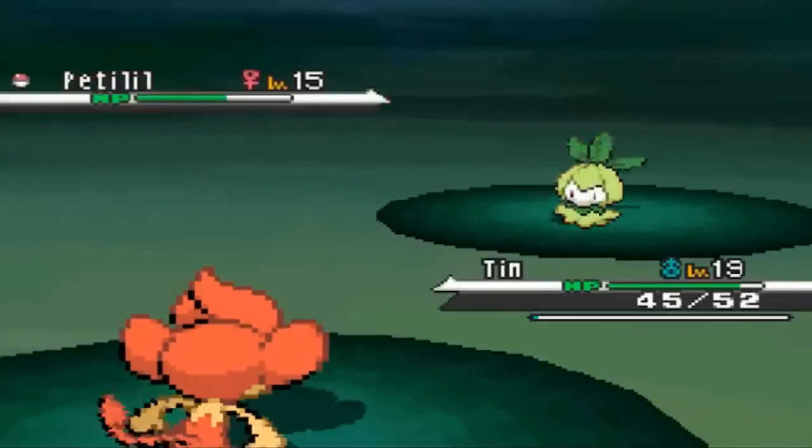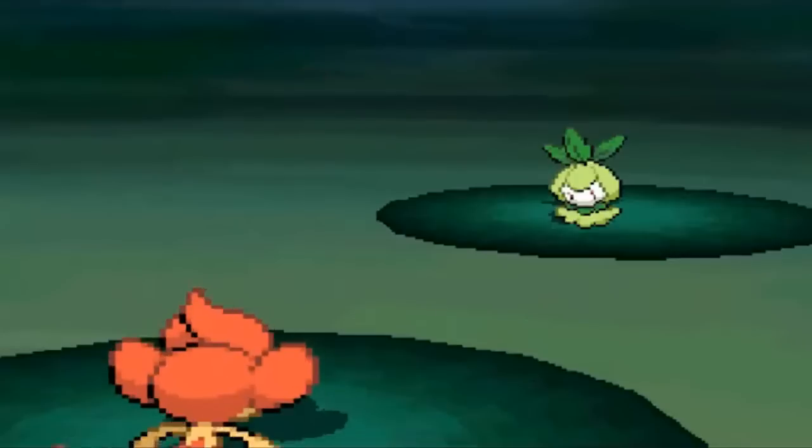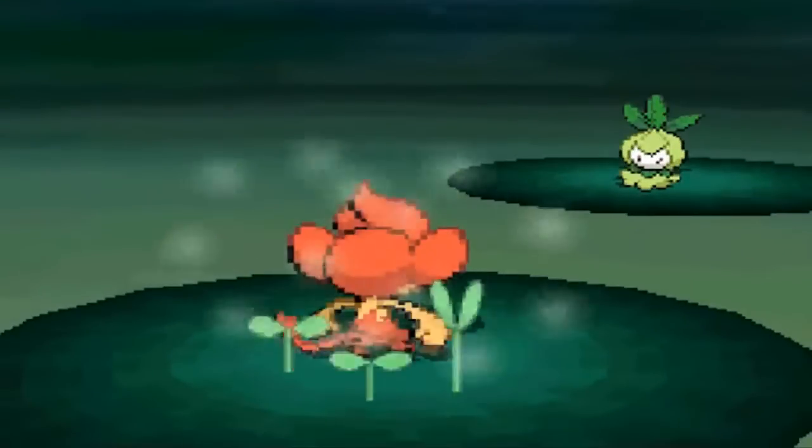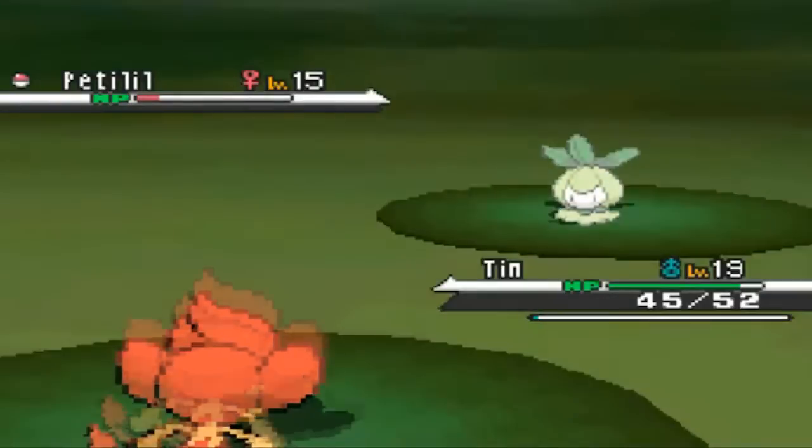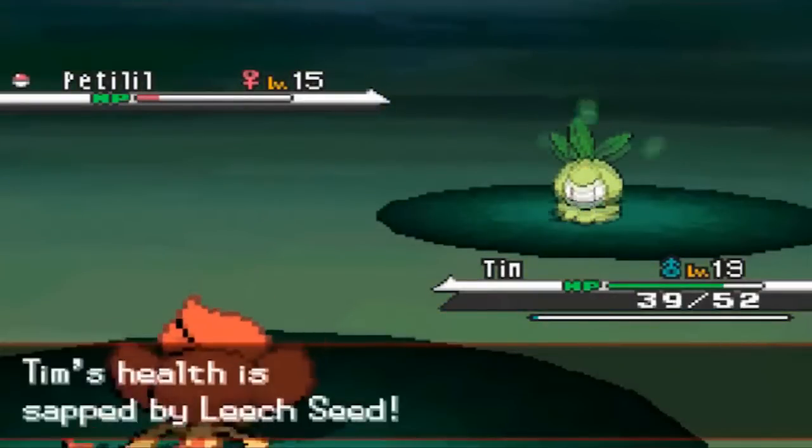See here, where are we going to go? Yeah, let's see. At least it's not putting me to sleep. Leech Seed is going to be annoying as well, but we'll be able to kill it regardless next turn anyway with the lovely little Incinerate.